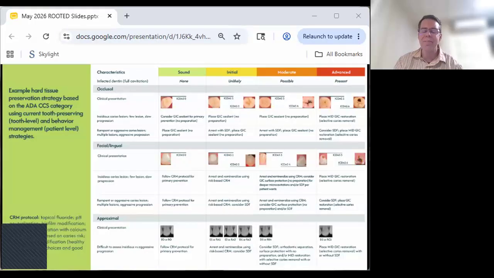And I understand why we haven't been able to do that in dentistry. It's because we look at the tooth level. And for me to look at a tooth level and I see a kid that has 20 cavities, I have to say the surface level and the extent. It would take me 20 to 25 minutes to document that. And so now we don't have any of this, but with AI, that's all changing. And I think in the next 5 years, we're going to start seeing different modalities in the literature with these different stagings and showing with very precise detail what we should be doing given the size of the lesion.